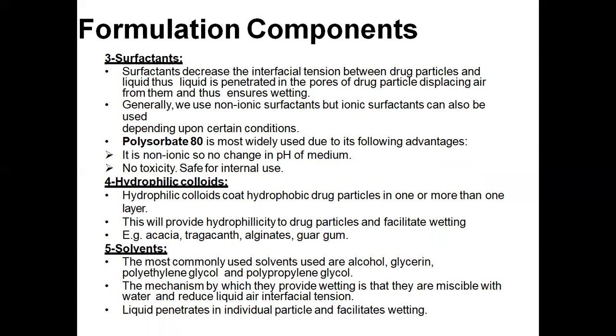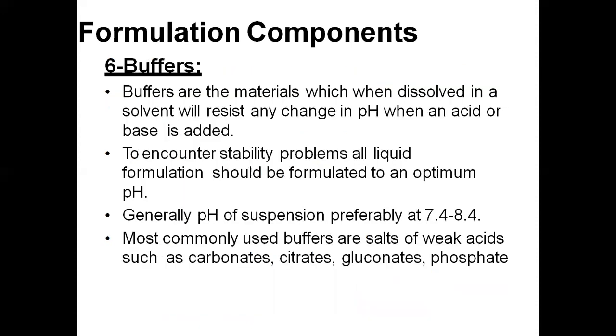Among surfactants, polysorbate is most widely used due to the following advantages. It is non-ionic, so no change in pH of medium, no toxicity, safe for internal use. Hydrophilic colloids coat hydrophobic drug particles in one or more than one layer. Then solvents are also used. The most commonly used solvents are alcohol, glycerin, polyethylene glycol, and polypropylene glycol.